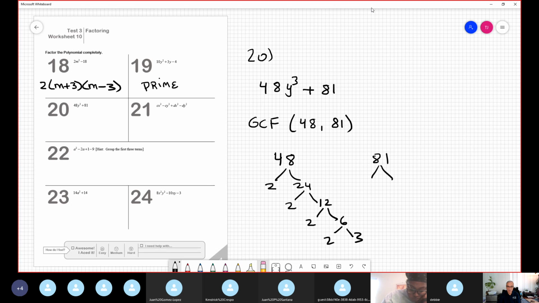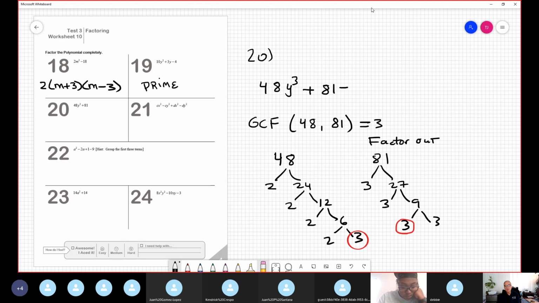Entonces now you divide 81. No, it's not even because it ends in 1. Entonces, to be even, the last digit is an even number, 0. 81, no, divided by 3 is 27. Divided by 3 is 9. And divided by 3 is 3. Entonces, what is the common factor que share 48 and 81 is 3. It's 3. 3 is the GCF.